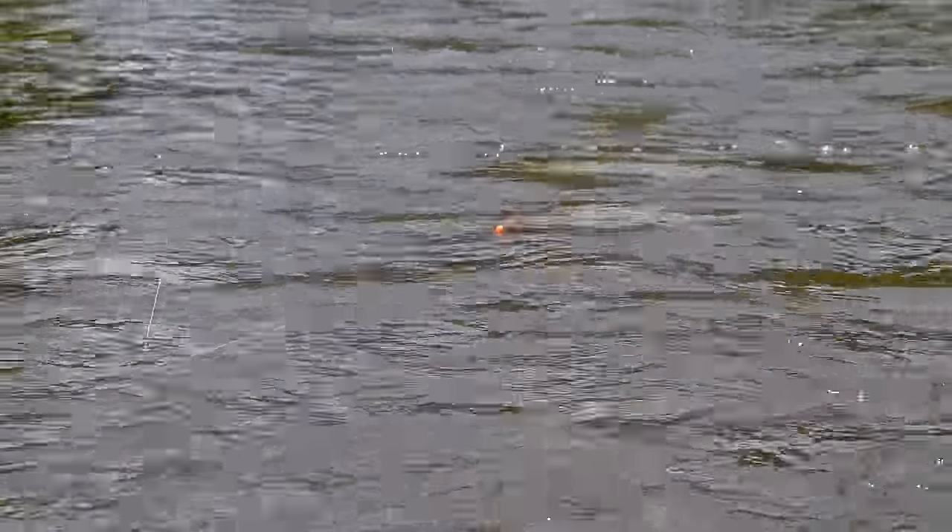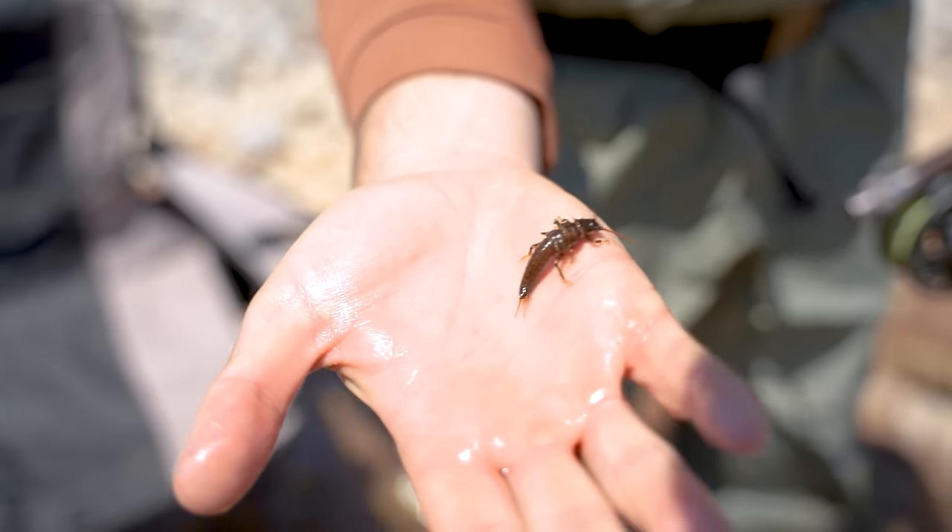What I'd really like to drive home about that streamer eat is this is just one way that you can fish streamers on a river like this. It might have been almost as effective to stick that streamer under an indicator and just dead drift it through the run — especially with all the really big stone flies we're seeing out on the river today. There's a really good chance a fish would see that bigger streamer and just pounce on it because it might look like a bigger stone fly nymph. So again, there's no right or wrong way to fish streamers. You saw my presentation: I was casting upstream, letting it sink, I would strip, bounce it, and use the tip of the rod to almost jig that streamer.